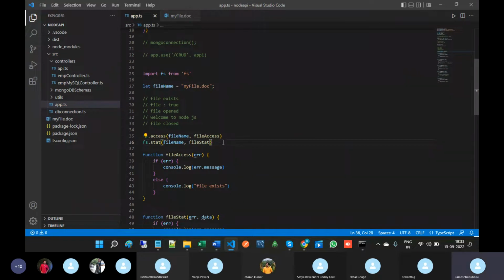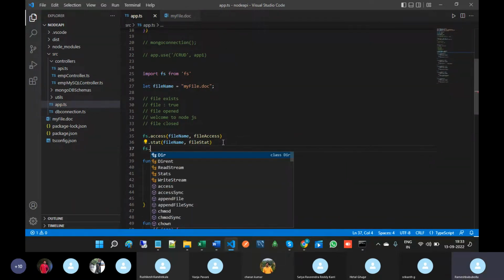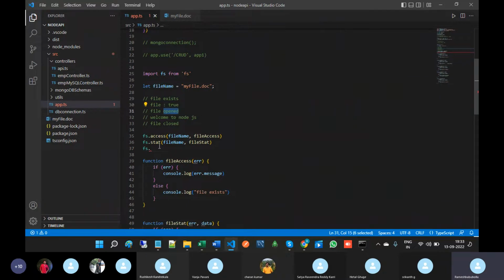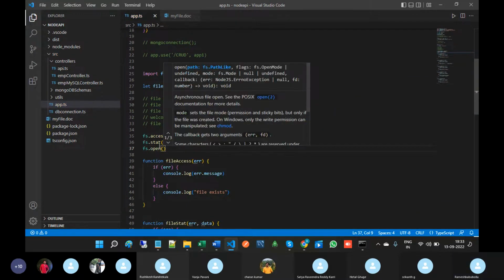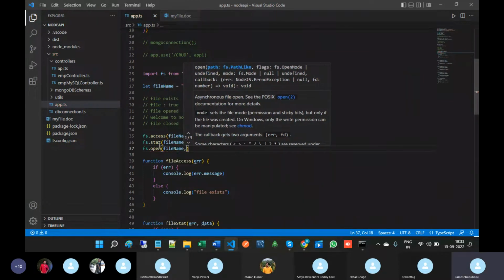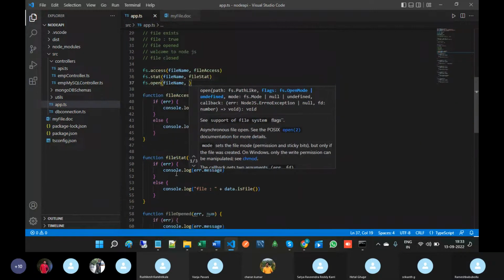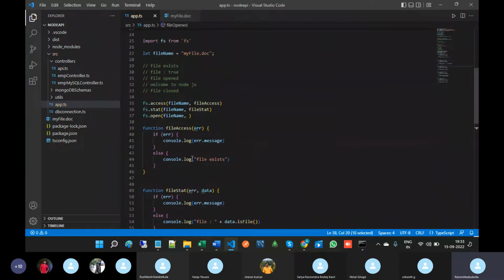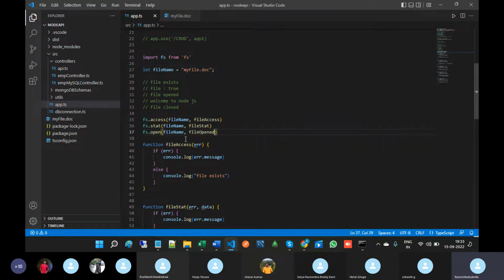Next, the third one is fs.open, with parameter file name, comma, fileOpened. This is the function I am going to pass to this method.